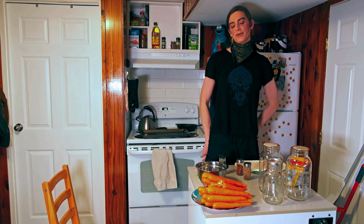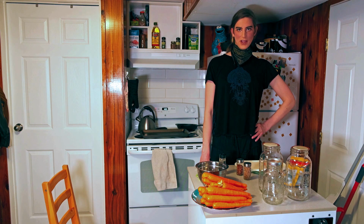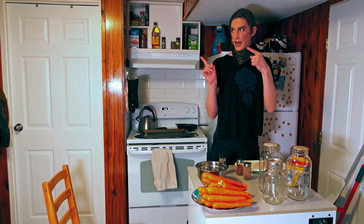And today is my first installment of ApocalyptiPickle. Today we're making a spicy carrot pickle, which I'll think of a creative name for, and you will see it here.